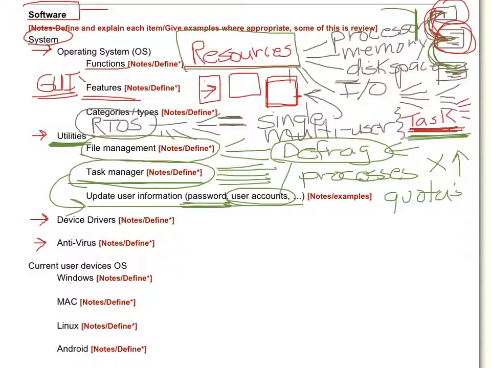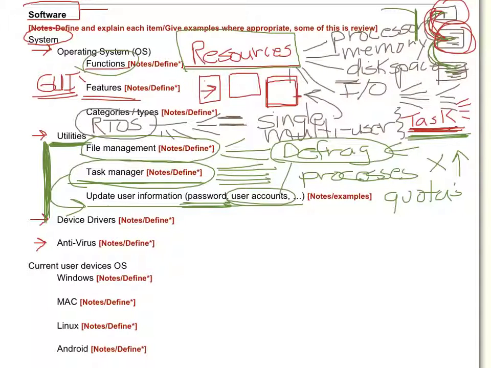You can say certain people can only store so much space on the computer and so forth. You know, you can manage a hard drive. So when you think about all of this, these utilities here allow you to manipulate a little bit of the work that the operating system does.